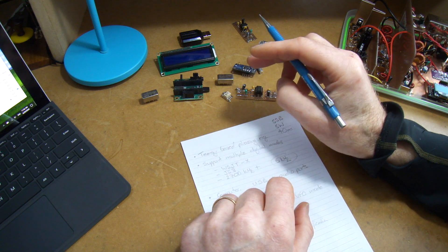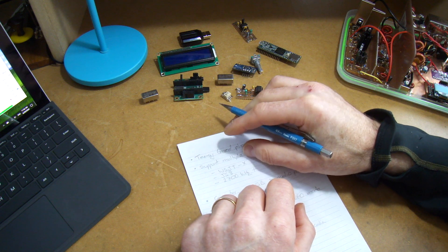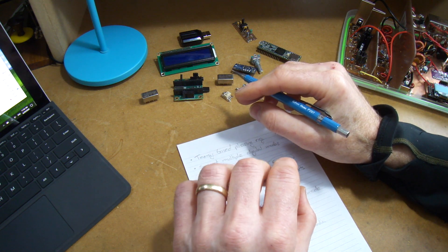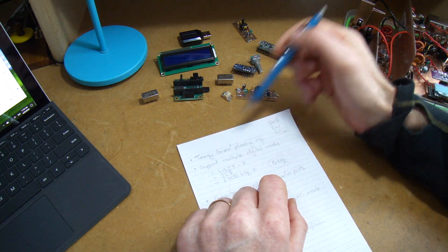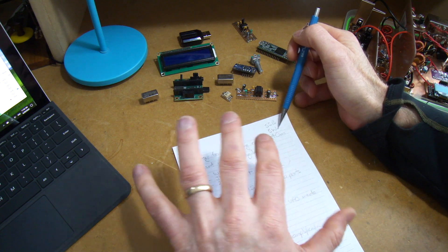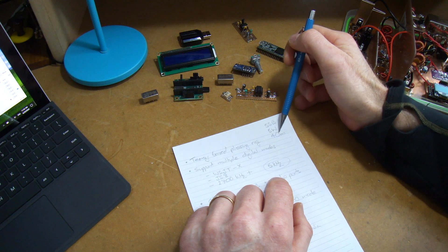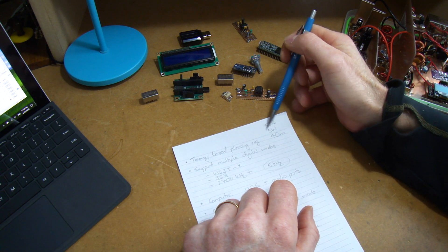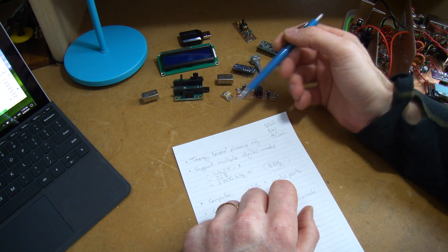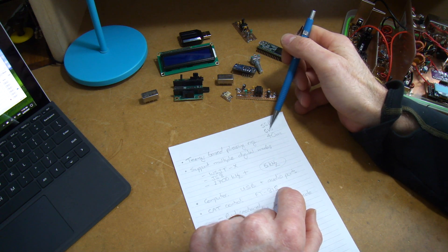What I have settled on is to build a single sideband rig — that was certainly the way to go. For the time being I won't try to make it multiband; I'll look to do that in due course. It makes sense to look at 40 meters — the best of both worlds for local and a bit of DX. It's quite popular for digital modes, and I'll work around 5 watts for now, as 10 watts or above seems to be frowned upon.